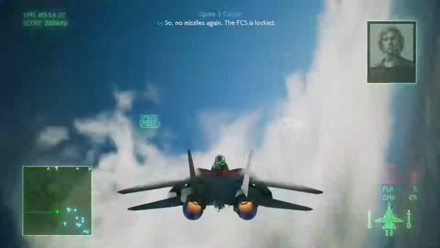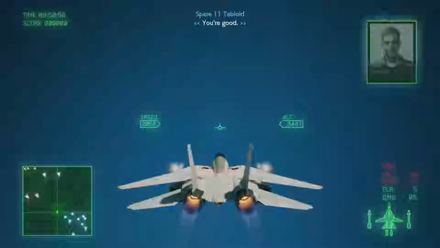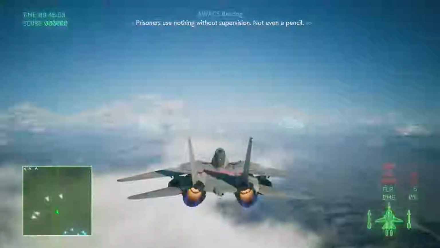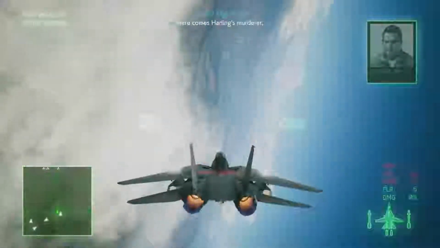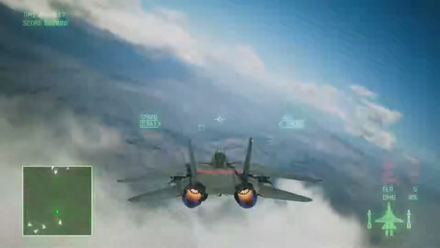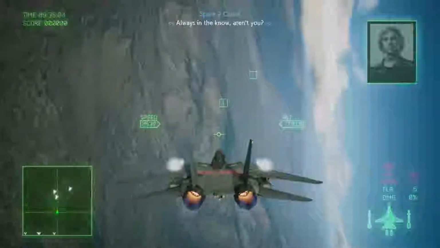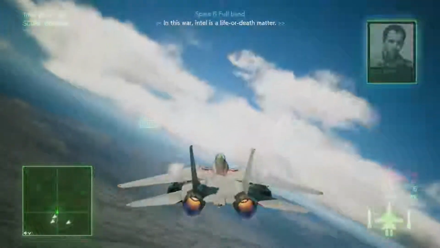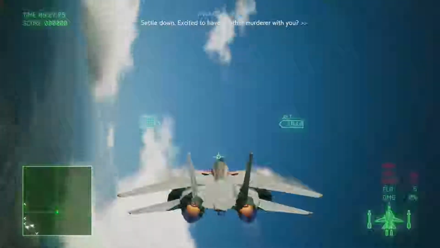So, no missiles again. The FCS is locked. Damn, you're good. Let's make this more interesting. Prisoners use nothing without supervision. Not even a pencil. Here comes Harling's murderer. He shot 2 missiles right between old Harling's eyes. Always in the know, aren't you? In this war, intel is a life or death matter. Settle down. Excited to have another murderer with you?